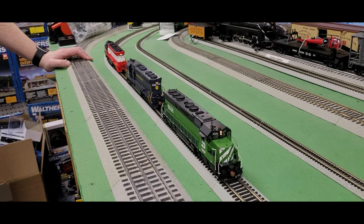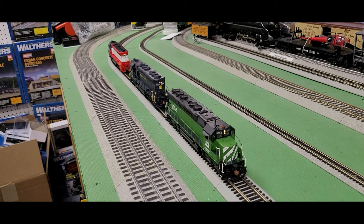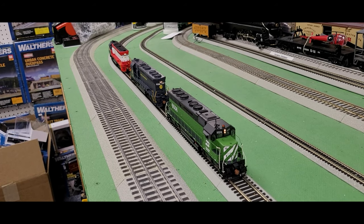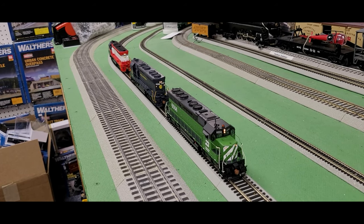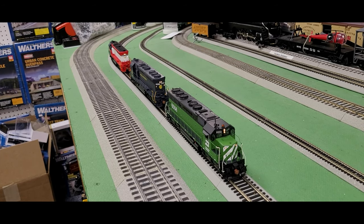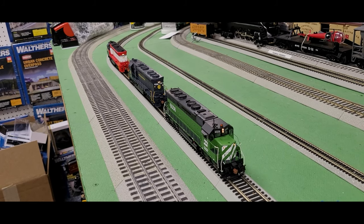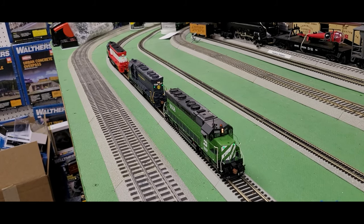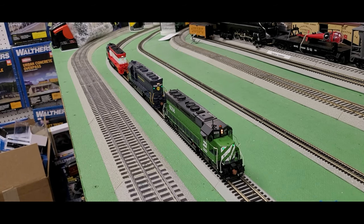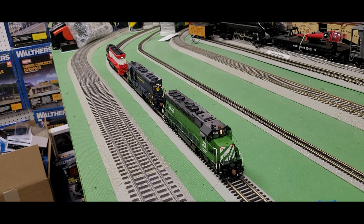All right, one of the neat features also on these locomotives is the different classification lights. As you can see, I don't have any on now, but if I hit the button on my remote, I got the white classification light, and white usually indicated an extra train, a train that wasn't regularly scheduled, that got thrown on the timetable for whatever reason. I got my next color here, which is the green, and green usually indicated a regularly scheduled train. And then I have the red, and red usually indicates that you're at the rear of the train, all right?